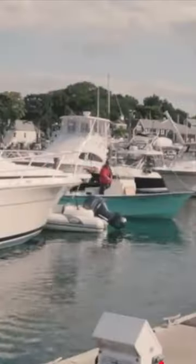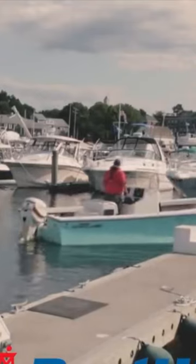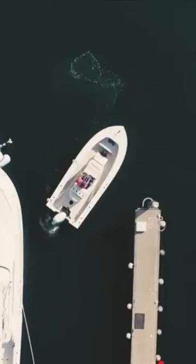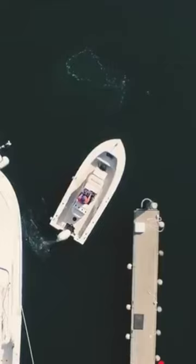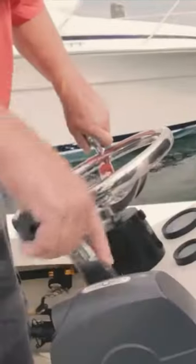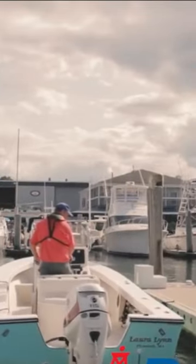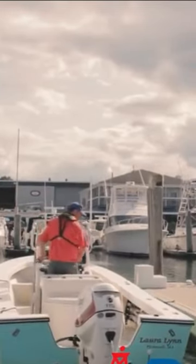Let's see how it's done. I'm probably about a boat length off the end of the dock right now. When maneuvering a single-engine boat, if you put the engine in gear before you have the wheel where you want it to direct the thrust in the correct direction, sometimes it'll mess you up, but sometimes it helps you get the sternway off the boat. Once you get to the dock, you want the boat to be parallel to the dock so that the boat lands perfectly flat with no headway or sternway, just like we are just now.